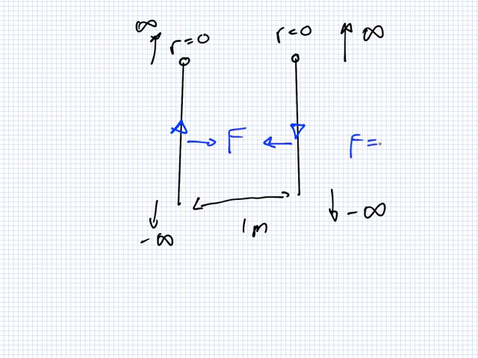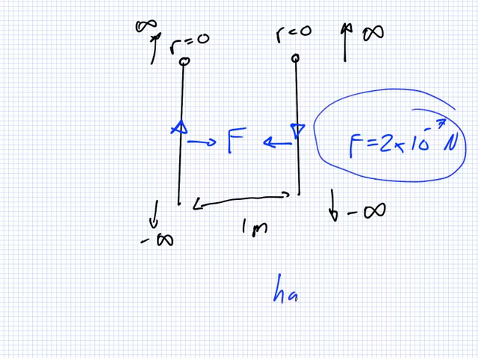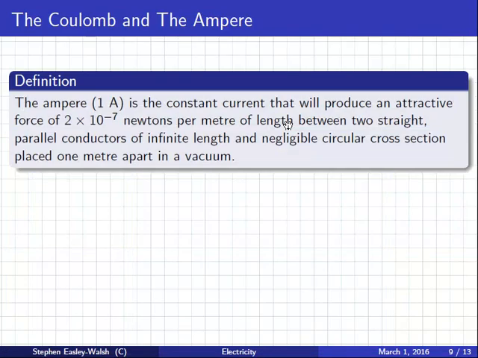needs to equal 2 times 10 to the minus 7 newtons. If you have this, then we say we have 1 amp. And the current here and here needs to be the same, 1 amp. Now I'd like you to write this down. I don't expect you to remember this perfectly in the exam, but if at least you can remember the picture and try your best to explain the picture, then you've got a good chance of getting it. It's a very technical definition, very technical.